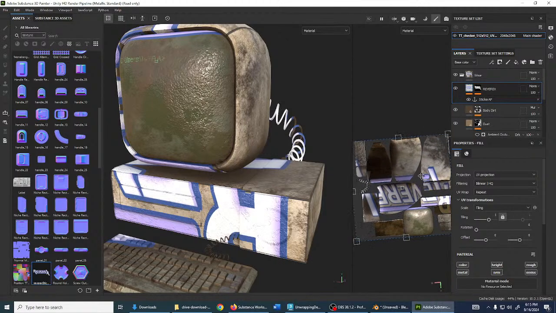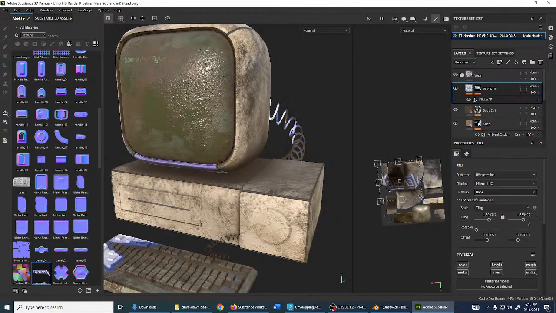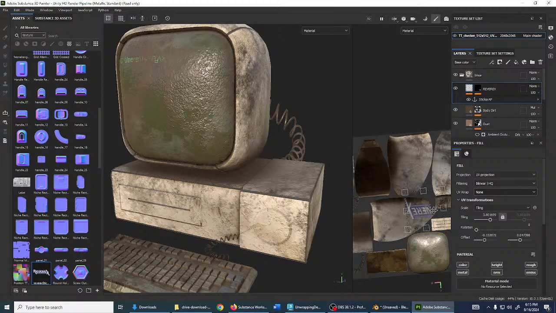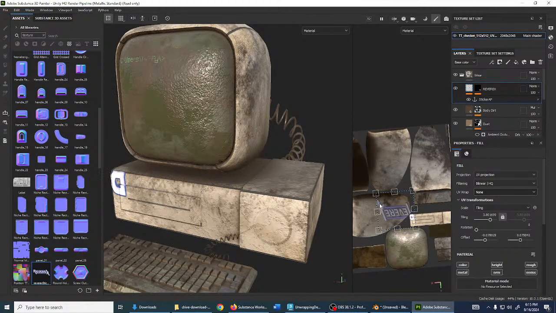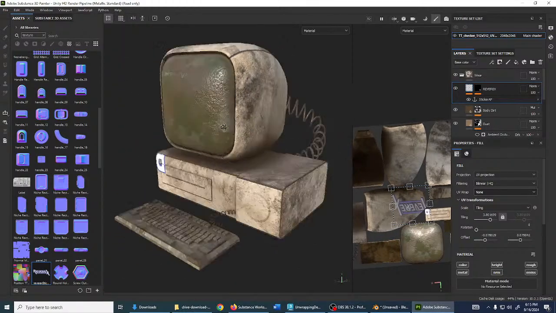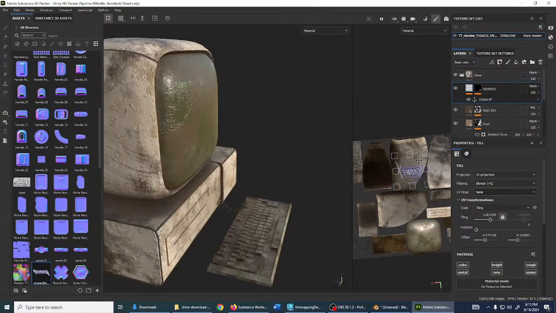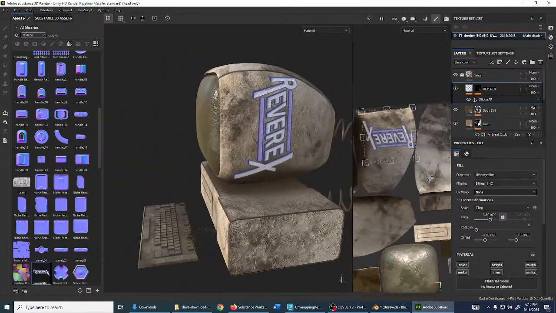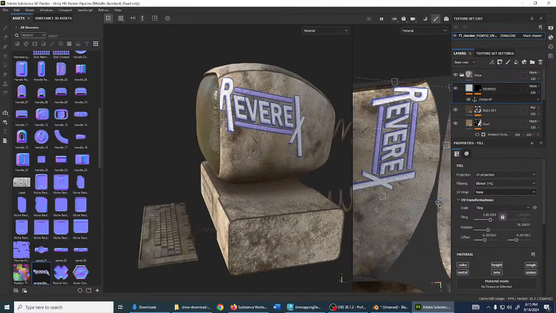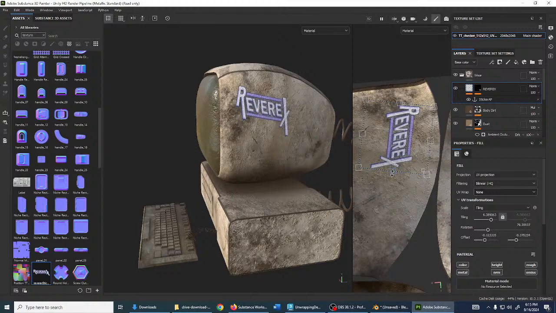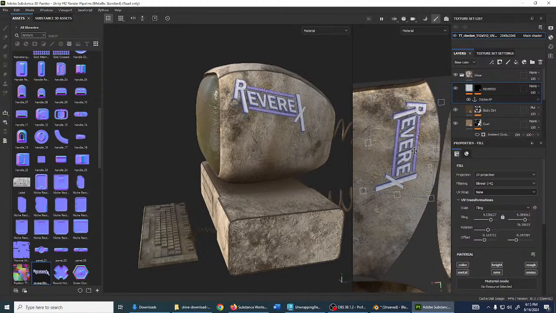And instead of projecting it over the whole mesh, we're going to first turn off that functionality and scale it down. So, where should we put this? Let's put this on like the side of the monitor, I think. Might be a good place for it. Where am I putting this? There we are. Okay. Let's get that oriented right. Make that smaller. Notice how it's being affected by all the other layers of grunge and stuff.